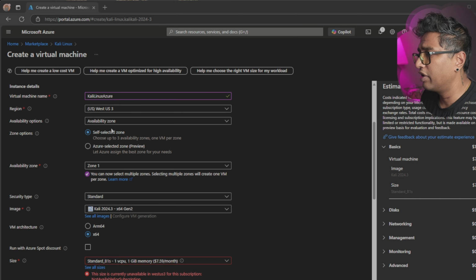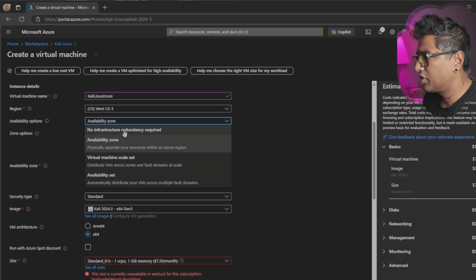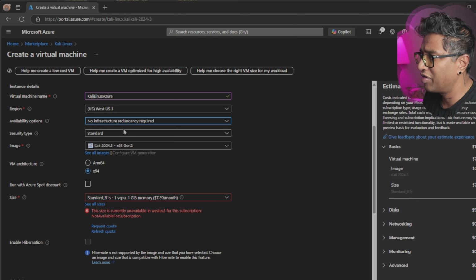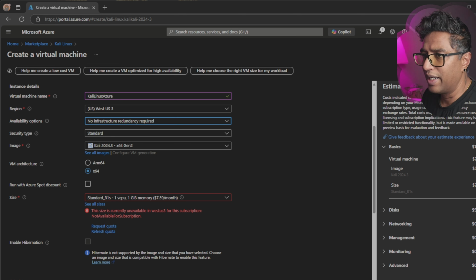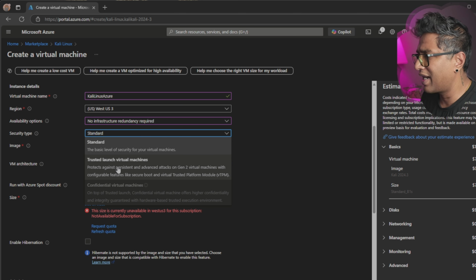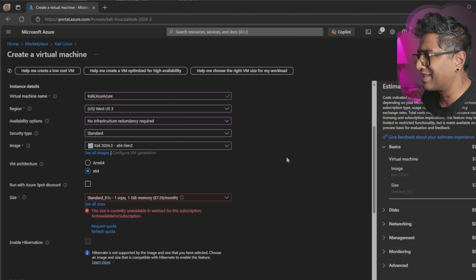Next, availability zone. Choose the availability zone for enhanced reliability. I'm going to say no infrastructure redundancy required for this demonstration, but if you want, you can choose any availability zone. And the security type, you can keep it standard. If you want, you can have trusted launch virtual machines, but I'm going to keep it standard.